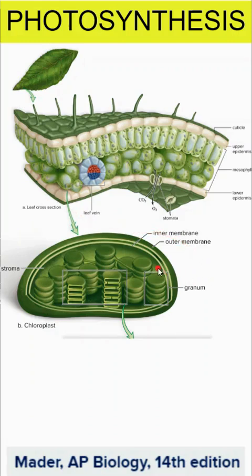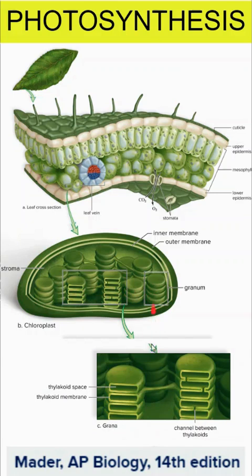Again, part of this endosymbiotic theory evidence is the idea that it's gaining membranes from the original cell. So when we look at a chloroplast, it has a double outer membrane system, and then it has thylakoid membranes inside there. So we have all these little discs stacked up on top of each other. The stacks of thylakoid discs are called granum or grana, and the space around the thylakoids is called the stroma. It's the stroma, not to be confused with stomata or stoma.